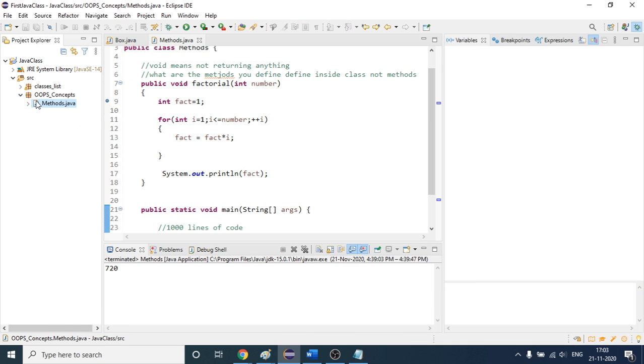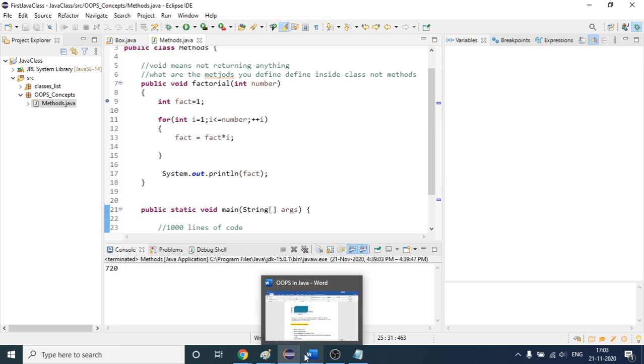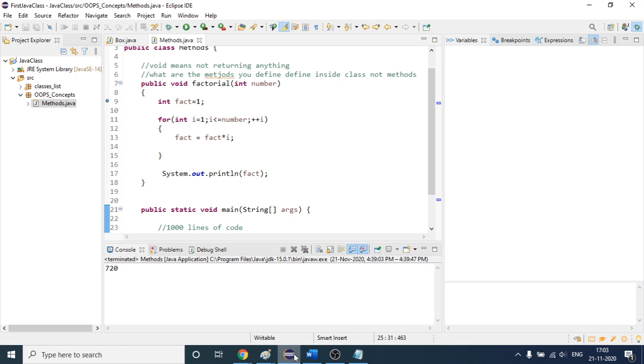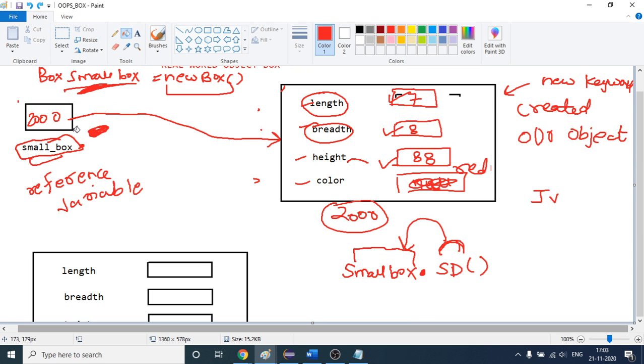Sir, by using the object we are accessing the methods. Sir, is it also possible to access the fields with the help of the object? Yeah, if you want to access any field, this reference variable will help you to access anything present inside the object. If you want to access this variable, you have to say small box, this is nothing but our object name. So I will just say object name, though it is a reference variable, but let us call it an object name, right?